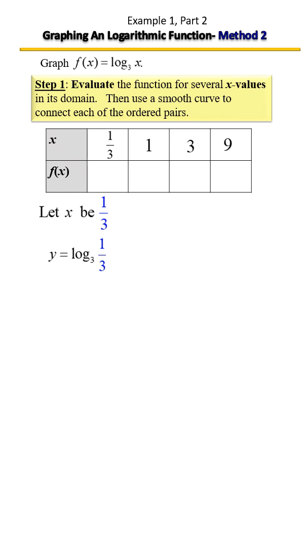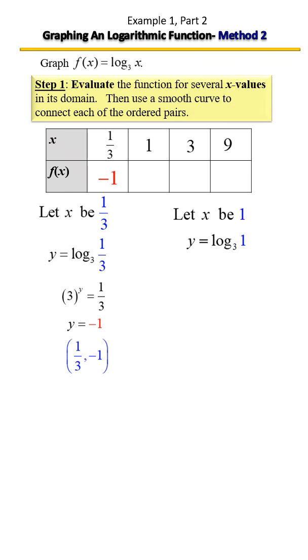When I remove the x from the original equation and replace it with 1/3, I'm going to rewrite it in exponential form. And so now, what number do I raise 3 to in order to get 1/3? Well, you have a whole number. In order for it to turn into a fraction, remember it's going to be a negative. So this is -1, because if we raise it to the -1 power, we'll get 1/3. So our output is -1.